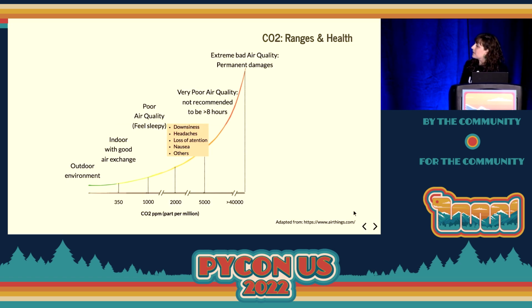Well, what is good, what is bad, depends, right? Be careful with the definitions, because depending on the source, the numbers change. But let's take them as approximate values. Here we have the CO2 parts per million numbers on the x-axis, and then the different steps where we consider the situation good or kind of bad. As you can see, lower than 1,000 is considered good, and higher than 1,000 will be bad, just to summarize the information.